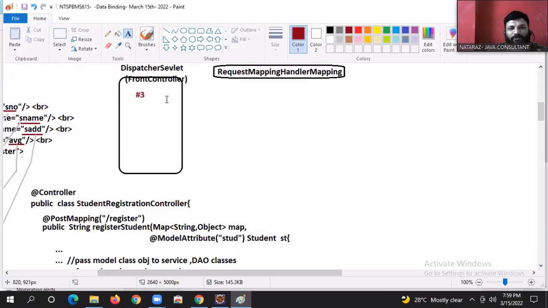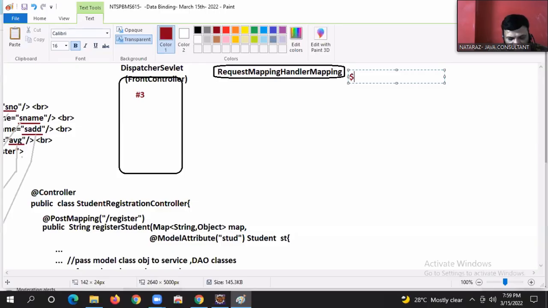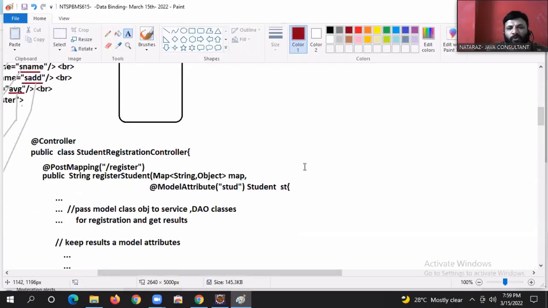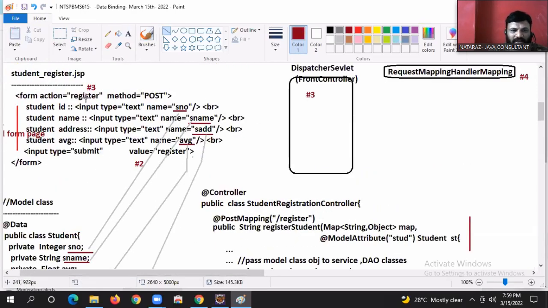Number four, hands over the request to handler mapping. Cool. Next, number five, verifies whether there is any method. Oh, I forgot the numbering, no problem.